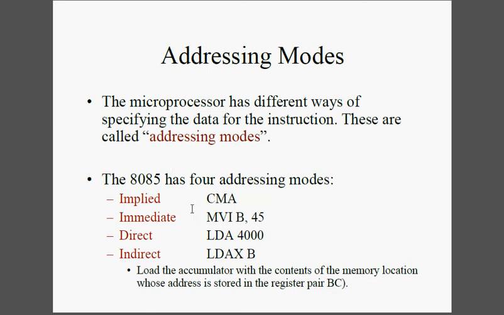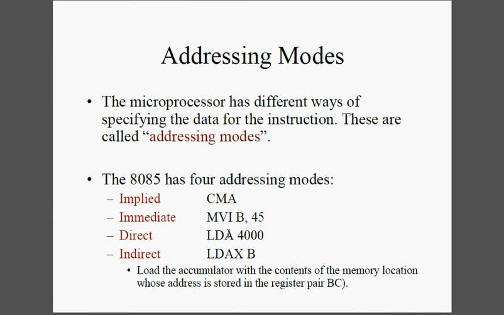Then immediate, when you assign an immediate value as the operand. Then direct, where you assign a direct address. And indirect, where you ask it to load, but the value is inside register B.